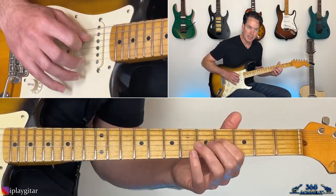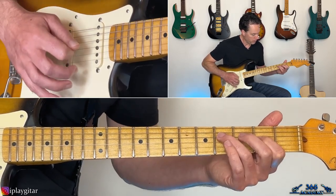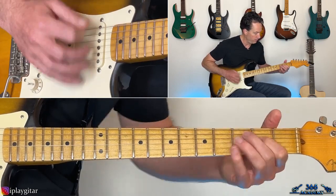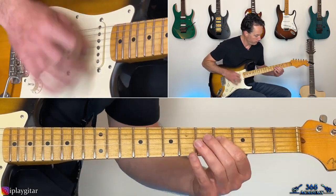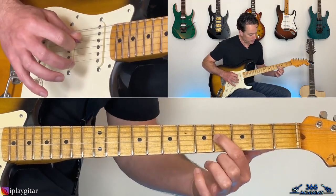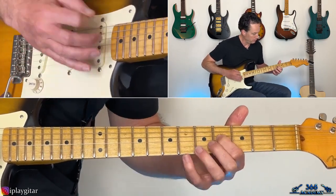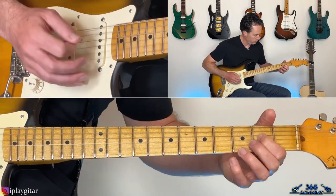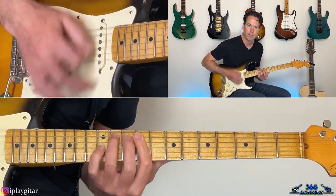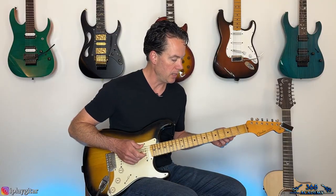Now if you can, mute that D string with the index finger, or kind of trace it with a finger, muting that D. So you can have the open A string, you're hitting that as well. So I'm able to keep that A going. I'm just muting that D string with the tip of my index finger. Something like that. Well, I was muting it. And then it goes back to. All right, so that's pretty much the chorus there.